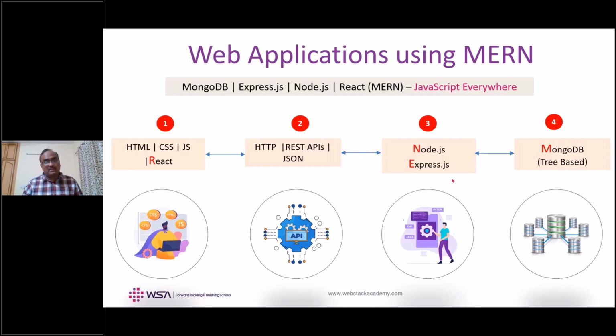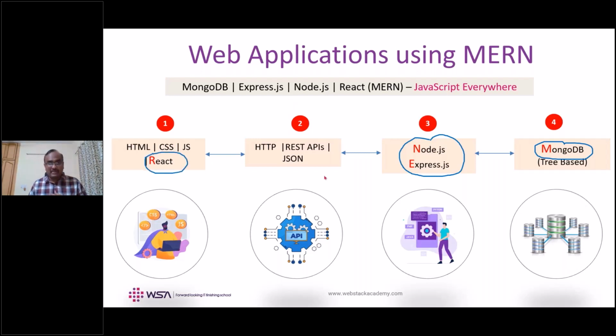So MongoDB is the database that you are going to use. I just highlighted it there. If you can see, the various parts of the technologies are there. The M stands for MongoDB, that is in the backend, and E is nothing but Express.js and Node.js, which will be available in the backend. As I said, you can use various programming languages. Here Node and Express are both based on JavaScript, which will help you to build a scalable backend. That is about E and N, and then the R stands for React.